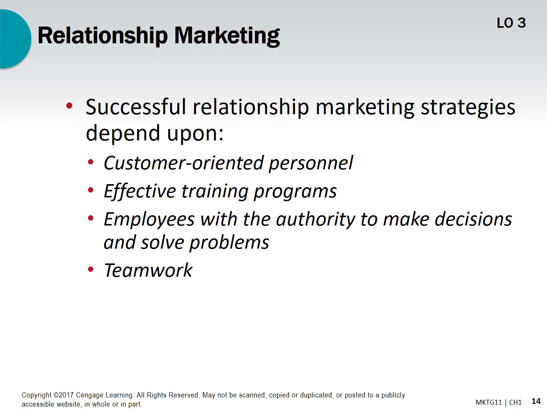Most successful relationship marketing strategies depend on customer-oriented personnel, effective training programs, employees with the authority to make decisions and solve problems, and teamwork. Customer-oriented personnel focus on building relationships with customers. Employees' attitudes and actions must be customer-oriented. An employee's attitude can represent the entire firm. The organization's culture needs to support its people.